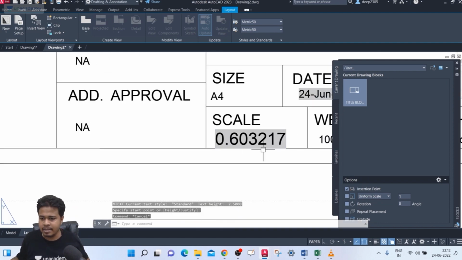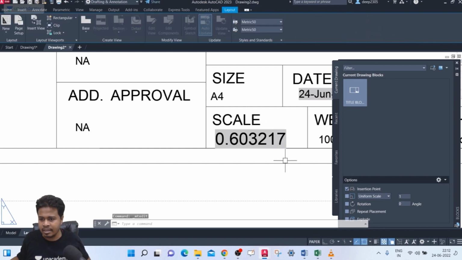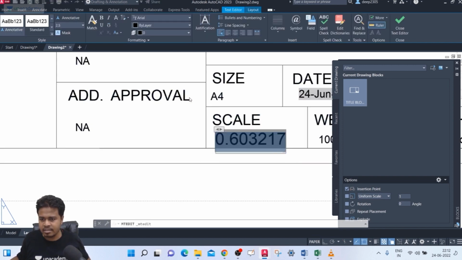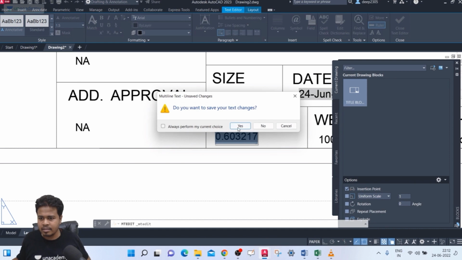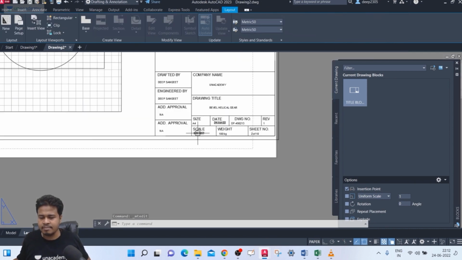Yes, you can place the scale here. You can edit it, double click onto this, and you can decrease the size. Let us make the size as 1.5. Press OK. So this scale has been done.